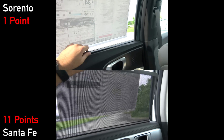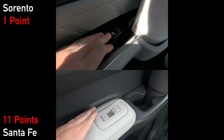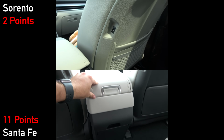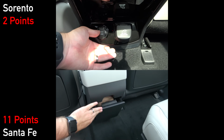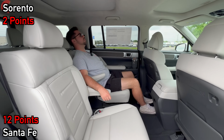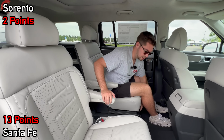Both have heated captain's chairs, vents, USBs, and sunshades for these top trims. But only the Sorento has a console-mounted 12-volt outlet and household outlet. Meanwhile, the Santa Fe replaces said outlets with a dual-opening console lid and rear-facing drawer to improve upon the functionality. Most notably, the Hyundai's captain's chairs are power adjusting, which means that they can be adjusted more easily than the Kia's can. Nevertheless, all rear passengers will be spoiled in both models.